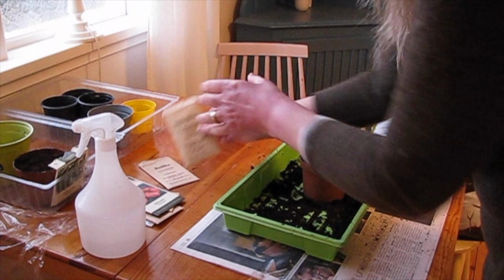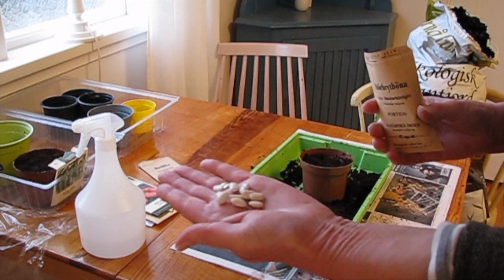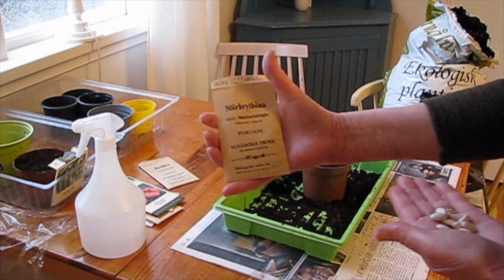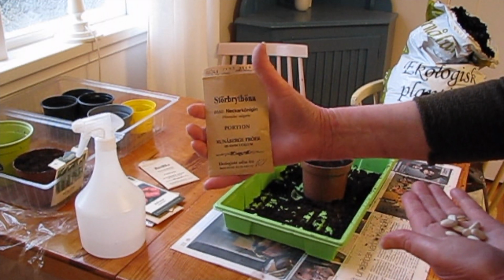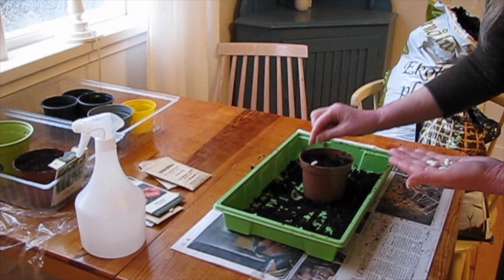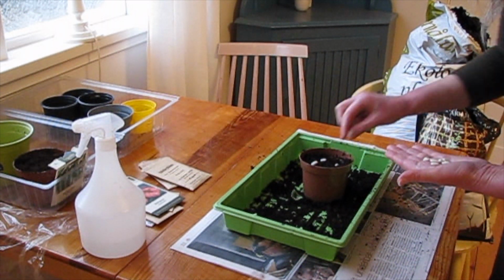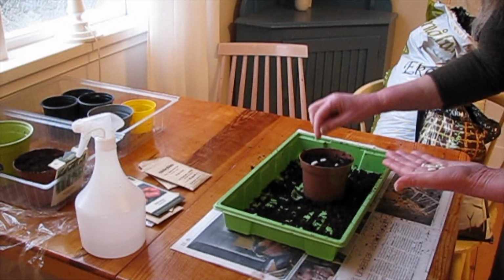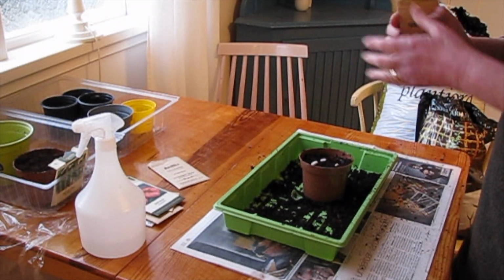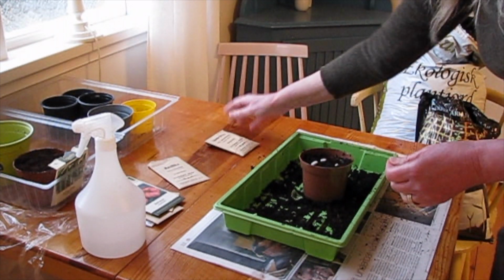And next to sow is the broad bean, nice big seeds there. And this type is called Neckarkönigen. I actually tried growing these last year. I was given a few seeds and they germinated beautifully. They grow beautifully quite fast because they get very long in the end. And they had lots of beans on them, but I actually never ate them for different reasons.